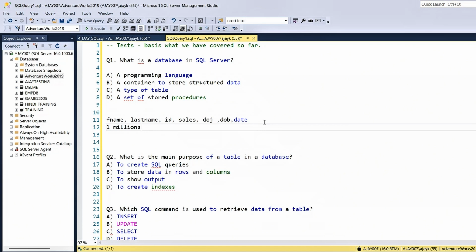And if you want to make a query, you want to create some joins, which we will do later. Naturally, because of the large data, the processing speed, the retrieval speed of SQL will be affected. So we have to take care of these things, because imagine if I had just 1,000 employees in my company, I can manage date of joining, date of birth, or even the ID with just 1,000 rows. So we can create a separate table for that.